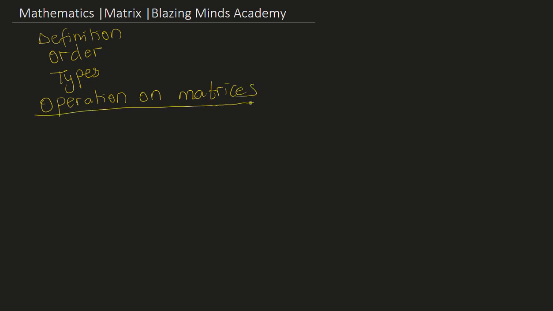The operations on matrices. Now, we have the addition, we have the subtraction, we have the multiplication, and that's what we're going to look at in this video. We're going to pay more attention to the addition and the subtraction. And in the next video, we'll look at the multiplication very closely.